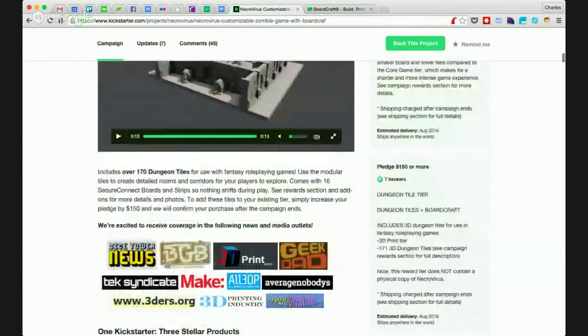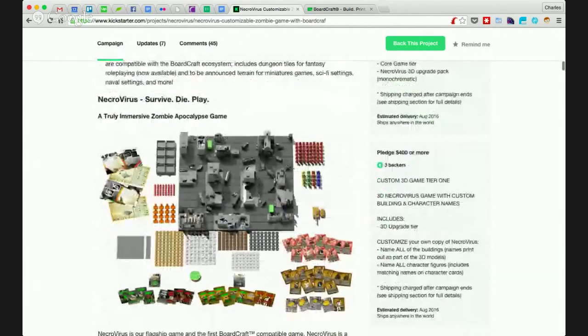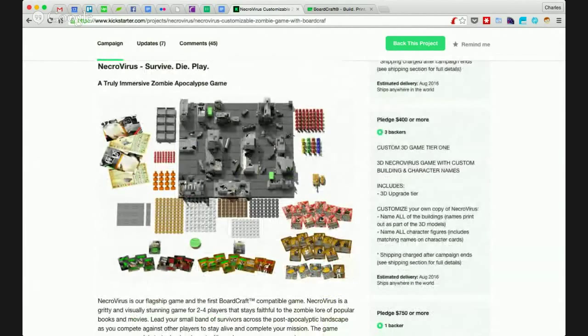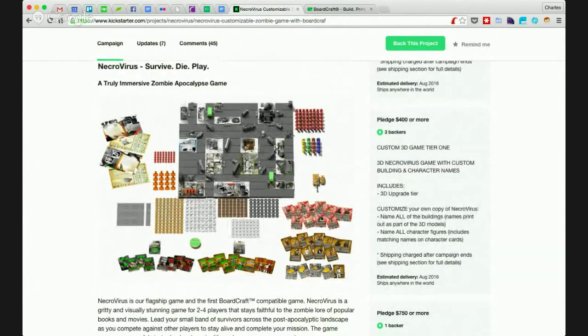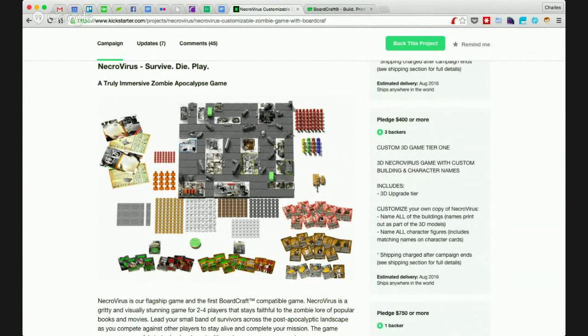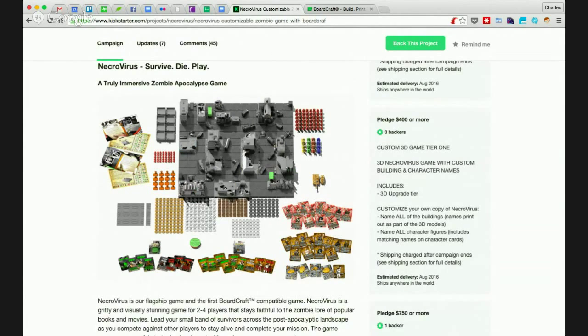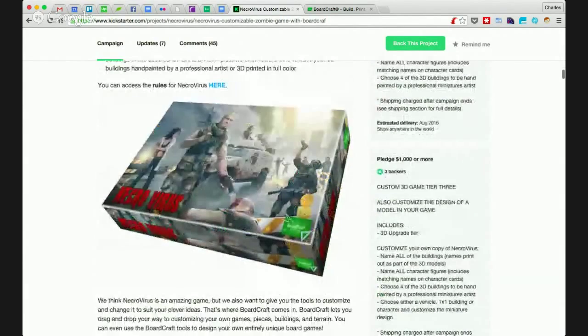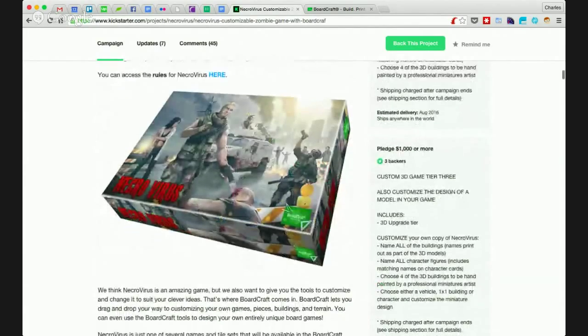Again, all these tiles plug into the same base system, and that way you can guarantee that you're not only playing in the right scale, but you also have everything that's compatible. That was one of the big charters of this: when we play in 28 millimeter, we want to stay in 28 millimeter. When we play in 15 millimeter, we want to stay in 15 millimeter. But you can take, for instance, the Necrovirus buildings and create your own game out of it. You could use those buildings for a modern combat game, because they're just destroyed modern day buildings. And the medieval buildings could be used for a medieval game, et cetera.